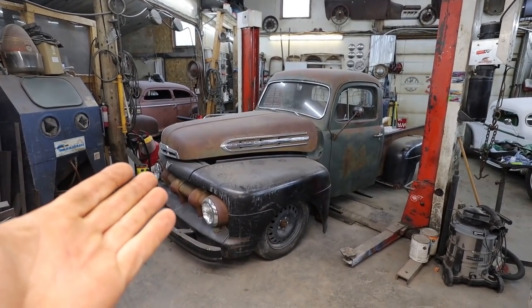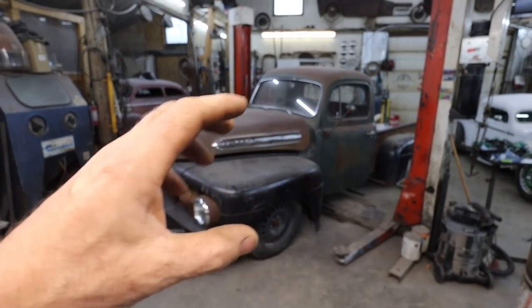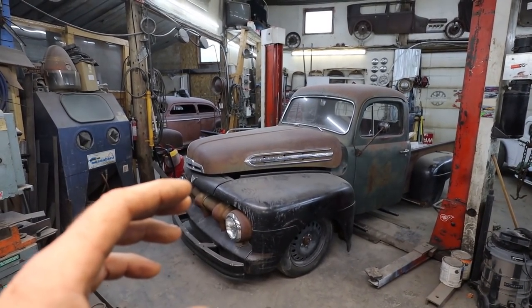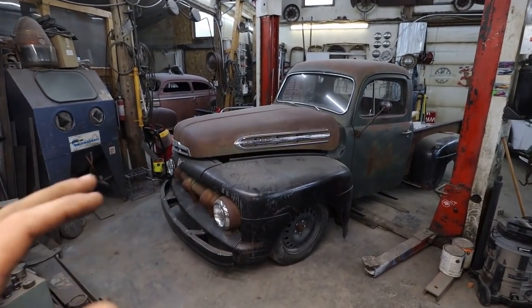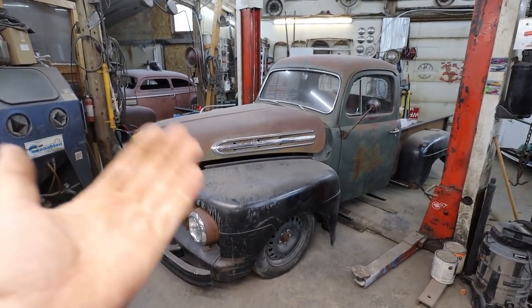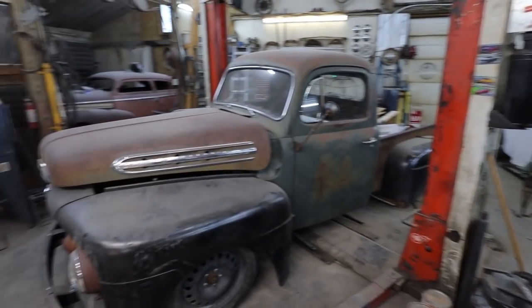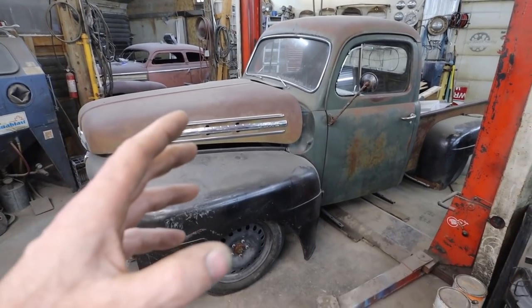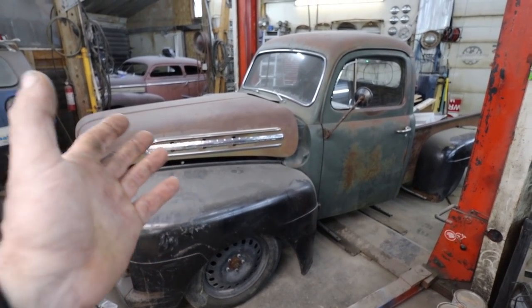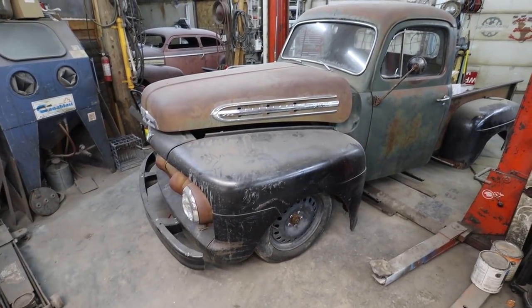I don't know if it's a 50 or a 51, but I've slowly just been filming some stuff. Actually starting, I've just been getting this truck ready to start building. I think it was in the fall already when I had brought the other truck in. I wasn't very far on that one at the time. But we just got to roll some footage to get you up to date to where the truck is now.